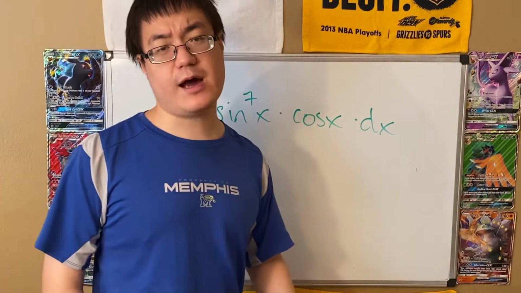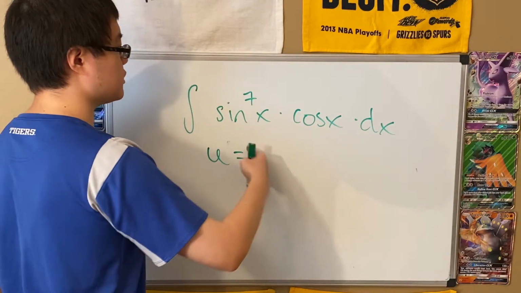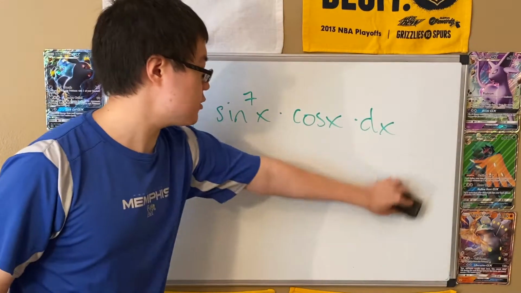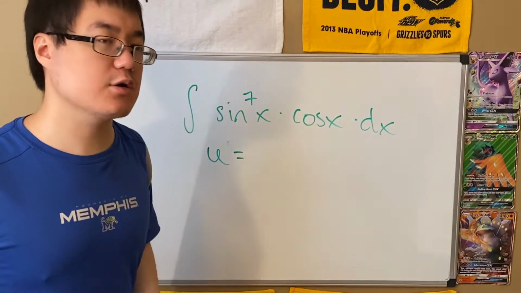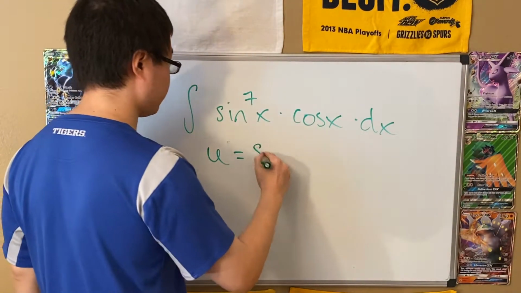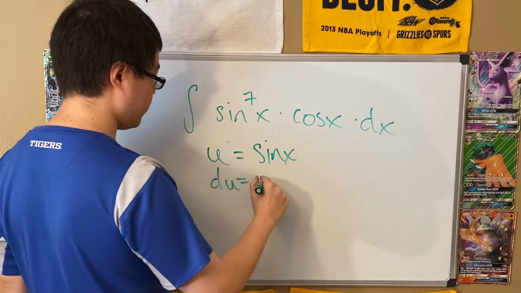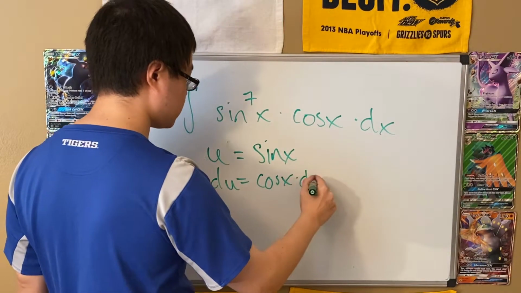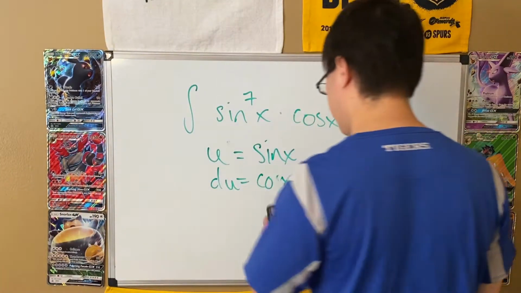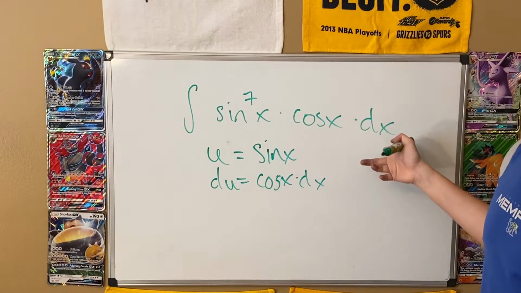But we can use our fact that we should choose functions that are inside other functions. Cosine of x is just on the outside here, just minding its own business. But sine of x is involved in the 7th power. So that's our good choice for u. So it's going to be sine of x. Then we start doing the process. We immediately take the derivative. You don't even have to look at this. You just take the derivative, cosine x times dx. This derivative does look very nice on this Saturday morning because notice that it looks exactly like this.